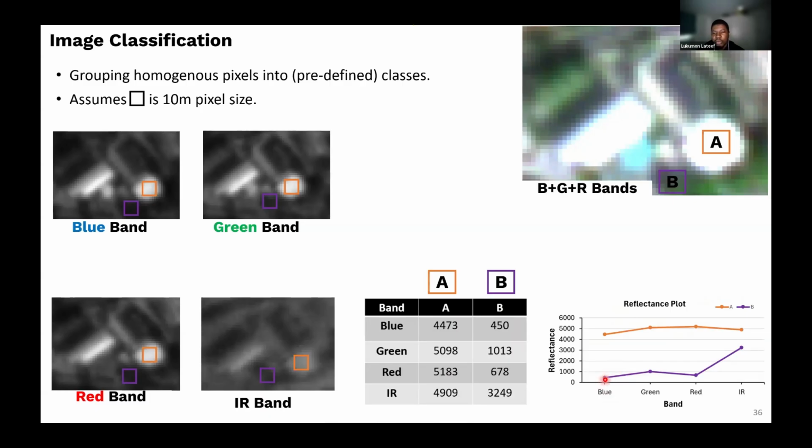So for vegetation, you have low reflection in the blue, slightly higher in the green, but very high in the infrared. For the built-up, it's a very gently increasing reflectance. So this is a basic example of how we can interpret reflection for several features across several components of the spectrum.